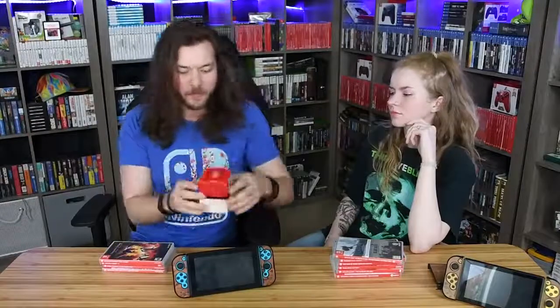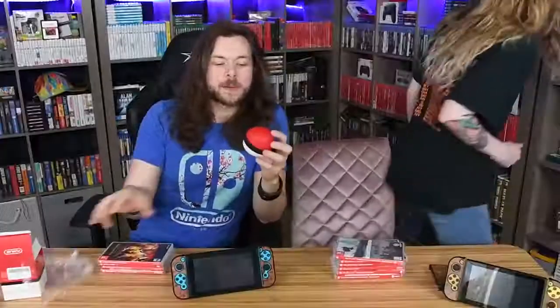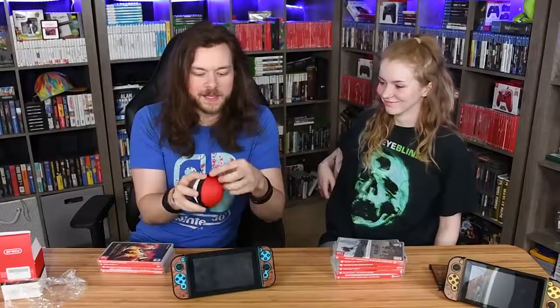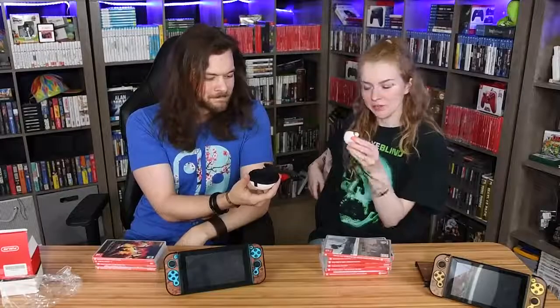Oh, you told me to get this one. This is one of my favorite stupid things — you found this hilarious, I love it so much. So it's a Pokéball case, and you would assume off the bat: what are you gonna put in a tiny case as a Switch accessory? It would probably be Switch game cards, right? You would store them in it.